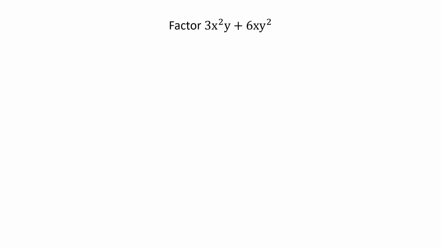Factoring is the inverse, or the opposite, of distributing, where distributing was taking something on the outside of the parentheses and putting it into it. Factoring is taking it back apart. You should not have any like terms. When I look at this, I have x's and y's, but they don't match, because x squared and x don't match, and y and y squared don't match. So when you're told to factor it, in this lesson, we're going to pull out the greatest common factor.